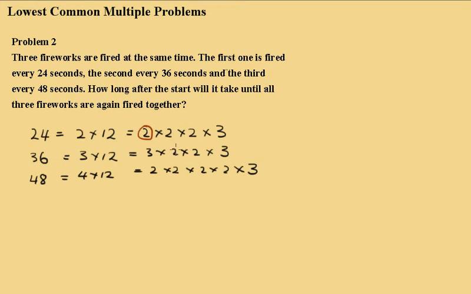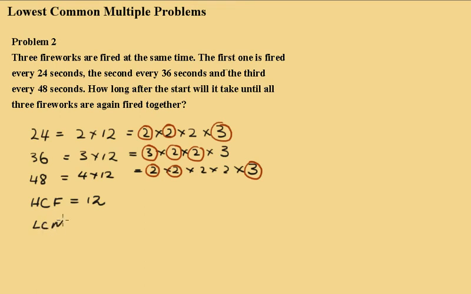So we've got a 2 there, we have a 2 there, we have a 2 there, we have another 2 there, we have a 2 there, and a 2 there, and we have a 3 there, a 3 there, and a 3 there. Okay, so the highest common factor, as you would expect, is going to be 12. You could have seen that from here actually. So the highest common factor is equal to 12.